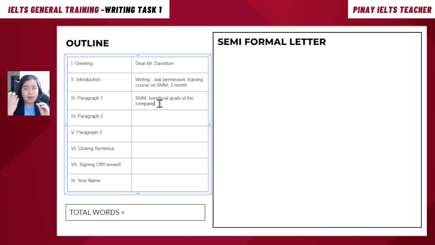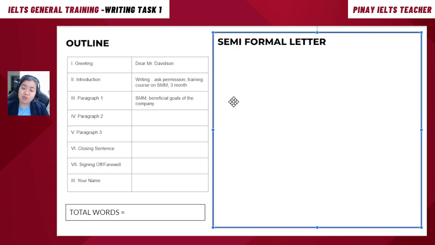Okay, so I'm thinking this is the part, guys, when you're creating your outline and you're brainstorming, you're creating a story in your head. So be creative, be as creative as you want to be, but just limit your ideas to 2 to 3 ideas only. So if you notice, I'm writing only keywords. I'm not writing the whole thing, because the way to go for an outline is the quickest and fastest way. Because remember, you only have 3 to 5 minutes. You want to spend more time in the actual writing of your letter.